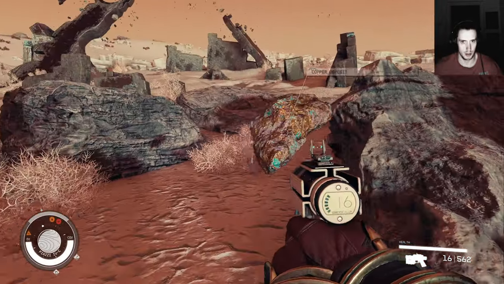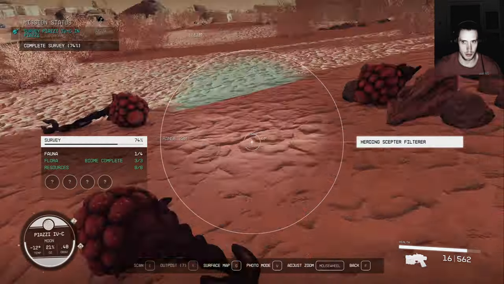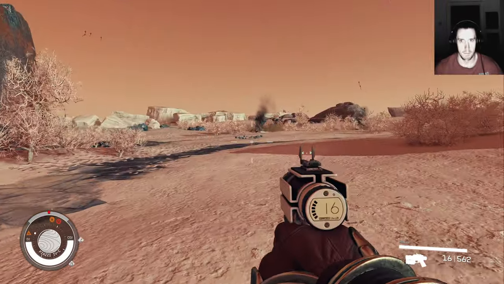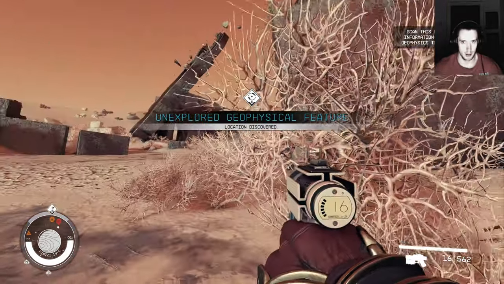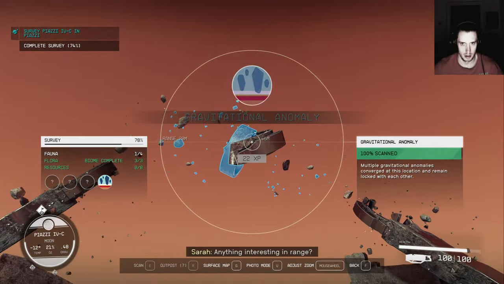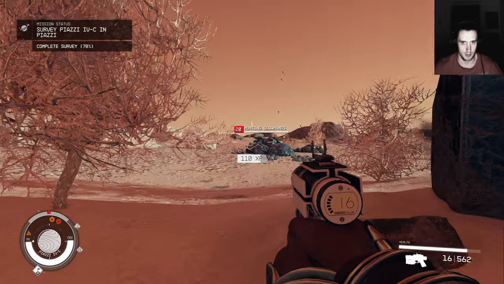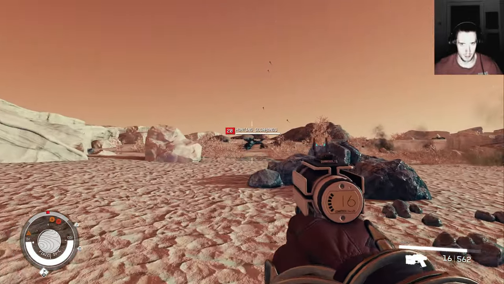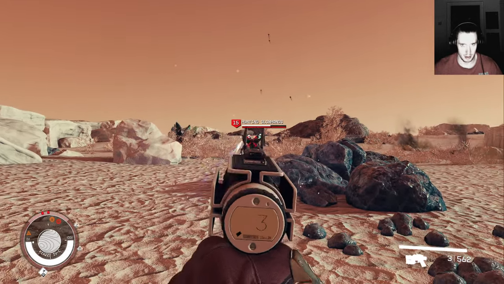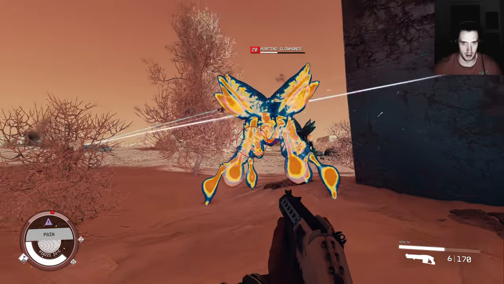So that's the second breach of the mass floating rock. Oh, how did they die then? How did the balloon sacks die? Anything interesting in range? Oh, just more creatures. Oh, you're going to regret this. I don't think that gun is gonna do me any favors here. Oh boy, that gun definitely ain't.